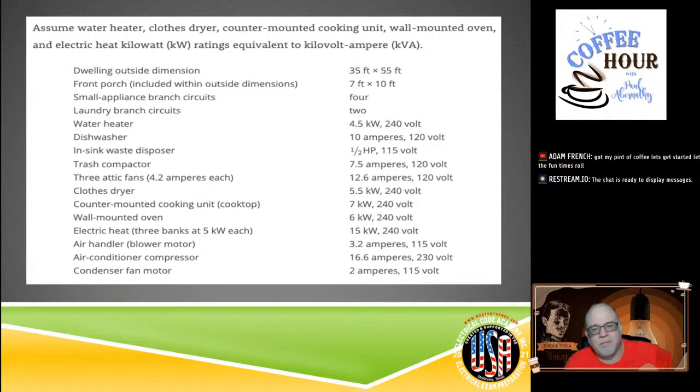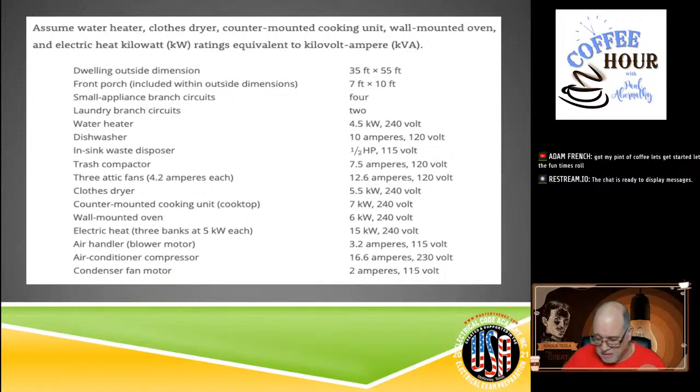Now, here's what I like to do right up front. When I'm going down the list here, I like to start looking at things and converting them. That's just me. You do it how you want to do it. But when I get to the first one, this is a half horsepower, 115. So I'm going to write half horsepower at 115, equals. The first thing I'm going to do, and you'll get used to doing this yourself because it'll help you later, is go to my code book, and I know we're dealing with a motor and we need to find the FLC. So I'm going to go to 430 in my code book.